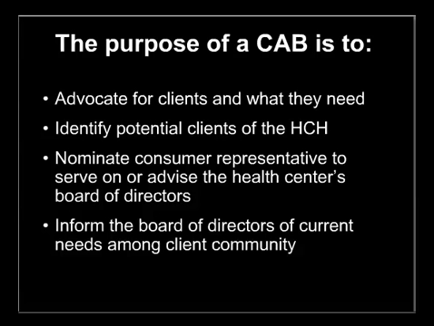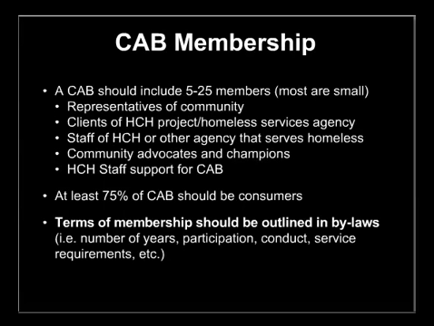And you also need to inform your board of directors and, of course, your administration on the current needs among the clients in your community so that we may better serve them. For membership, you want to have anywhere between 5 and 25 members. I personally have never seen one that high. We are generally around 10 people. I think we have about 6 to 8 right now. And of course, the bigger your project, the more people you may want to have involved. But it tends to work really well when you have around 10 to 15 people, I think.